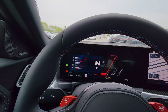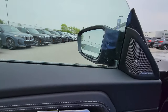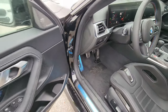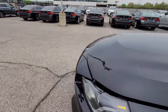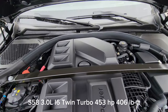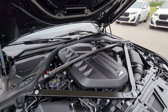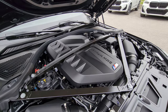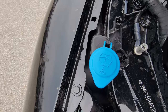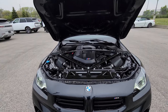Getting out of the car is easier than you'd think — no cage, so that helps. Under the hood is the S58 three-liter inline-six twin-turbo with 453 underrated horsepower and 406 foot-pounds of torque, but I've seen numbers as high as 475 horsepower to the wheels — that's ridiculous. We've got a triangular strut brace that looks great, positive and negative battery terminals, and washer fluid. What a beast — we've been warming it up this entire time.